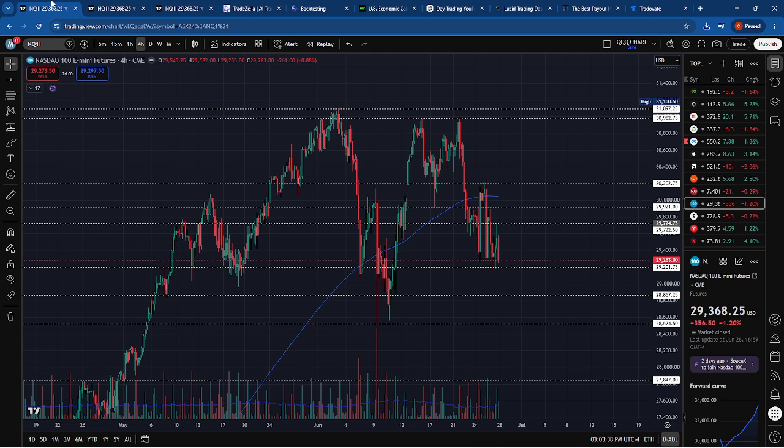Other things you will need is, I recommend getting a proper education before you ever even take a trade. You find a strategy that looks like it works for you. As you can tell by my chart, I have these white lines all over. So I trade supply and demand, and then I just trade the price action and reactions off those levels.